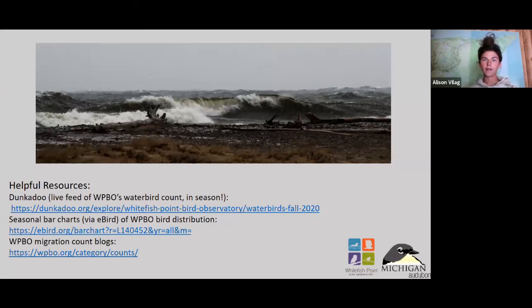As far as seasonality goes, there's a lot we could talk about. Let's start with fall, since that's what's happening right now. We are still just kind of reaching the tapering off of the big red-necked grebe flights, and dabblers will be the next thing to pick up. They will be really prominent through mid-October, and the aethia will also pick up in early October and continue to be prominent throughout the month of October. Scoters will be more mid to late October, and long-tailed ducks will be like our last big migration event. And that's usually around Halloween.